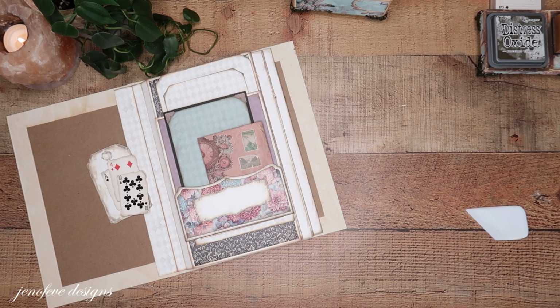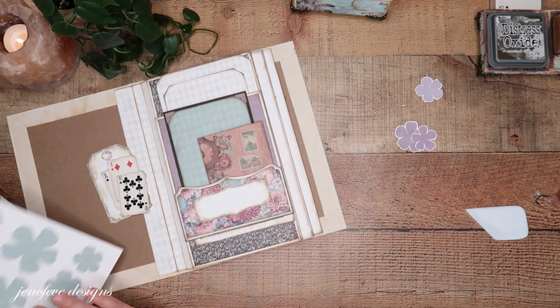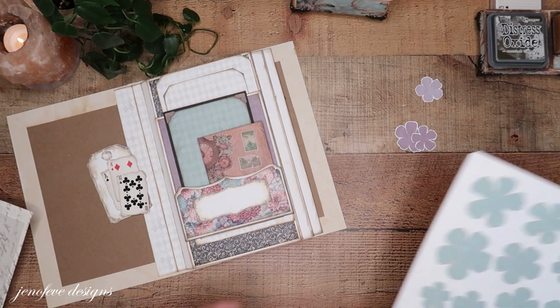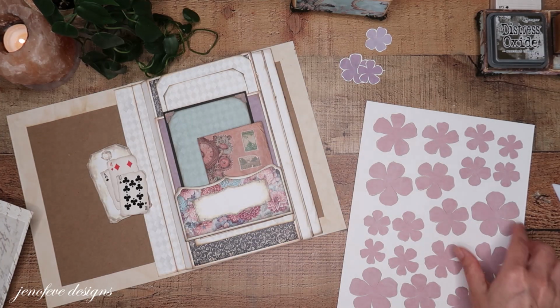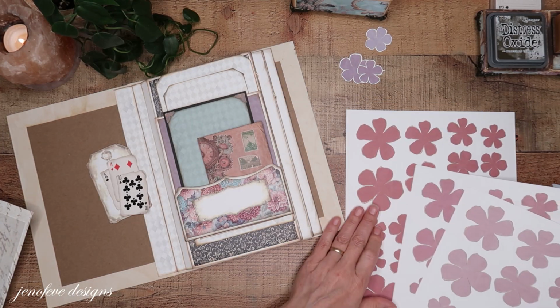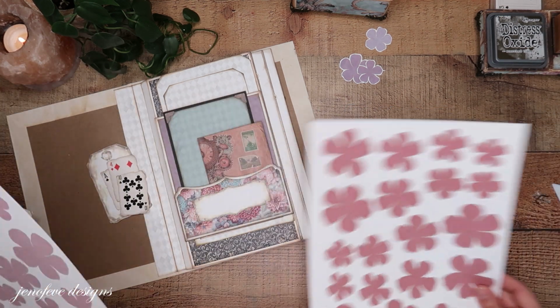Okay. So I've got the purple ones, and now that I've got the green there, I don't want to use a green flower, right? So green's out, blue's out. So we're gonna do pink maybe. So I've got this one, and then the super dark one. I don't know if I need the super dark one.